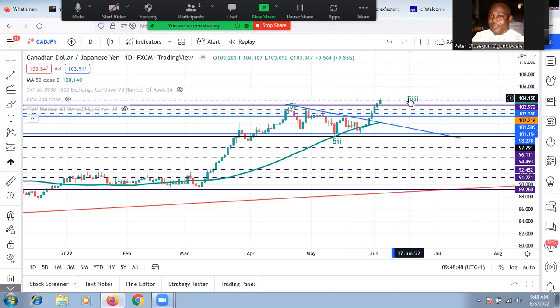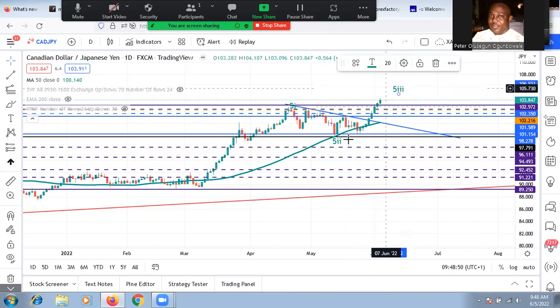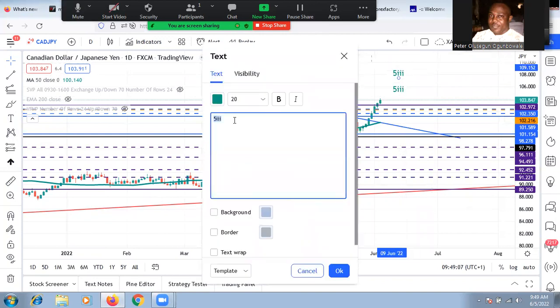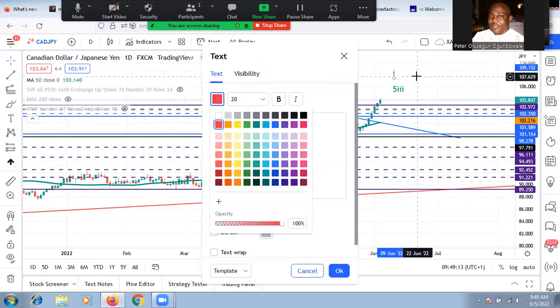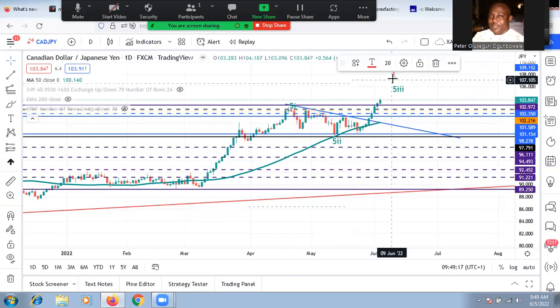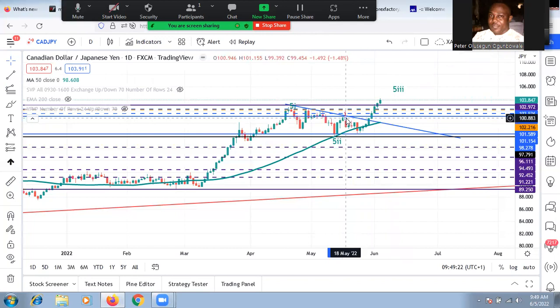So because the 5-3 is giving itself in the middle here now, this is one of it and a 2 of it. Okay, let me do something. This is the internal structure of it. This is one of it now. So this had finished with one of that correction of the entire wave 1 of the 3.